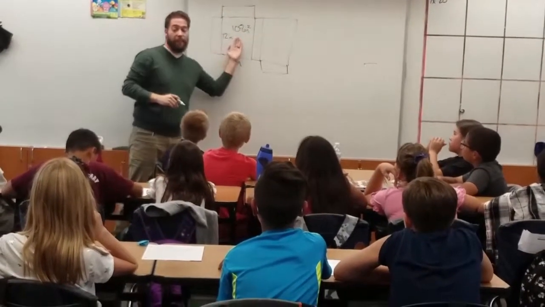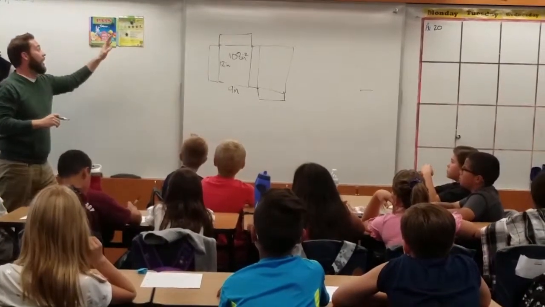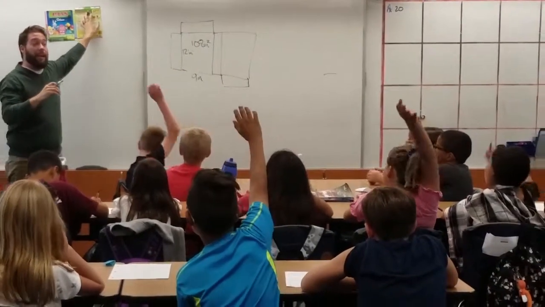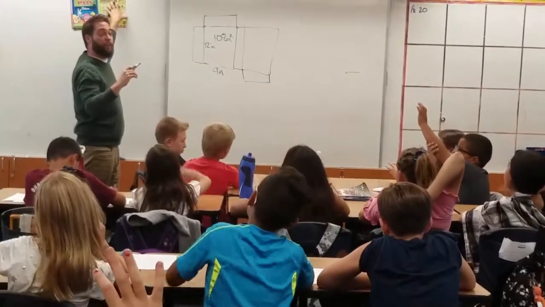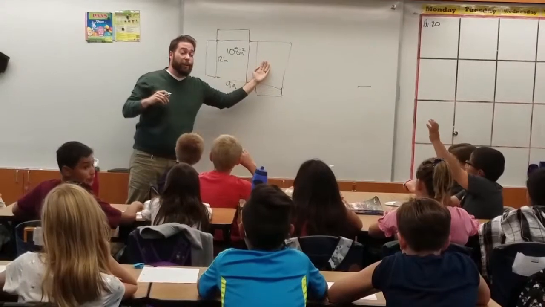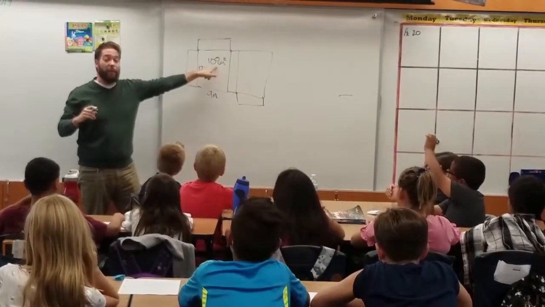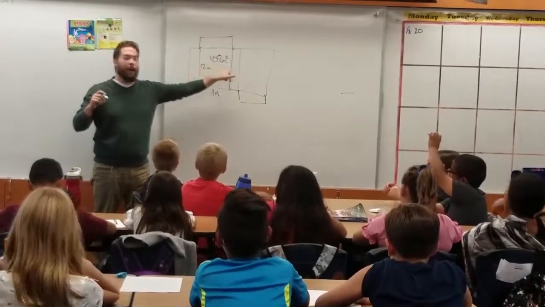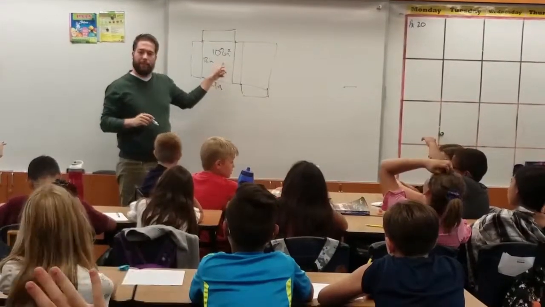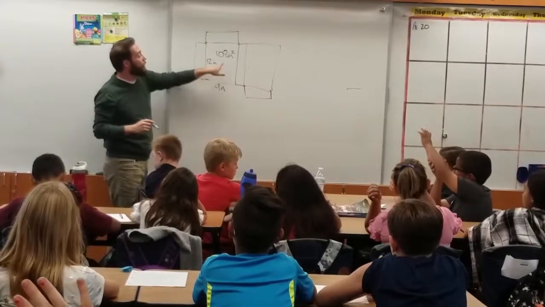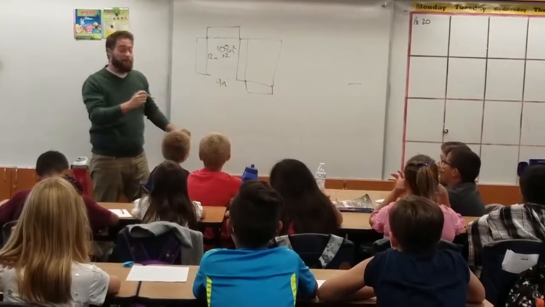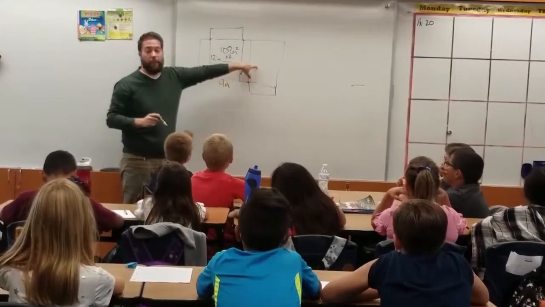Now, we know that on a rectangular prism, opposite sides are both parallel and what starts with a C? Congruent. So the front and the back are congruent, so we can take this space and do what with it to get the area of the back? You do the same thing you did for the front. You can even take this and multiply it by 2, because we have 2 of them, and that'll give us the area of the front and the back.